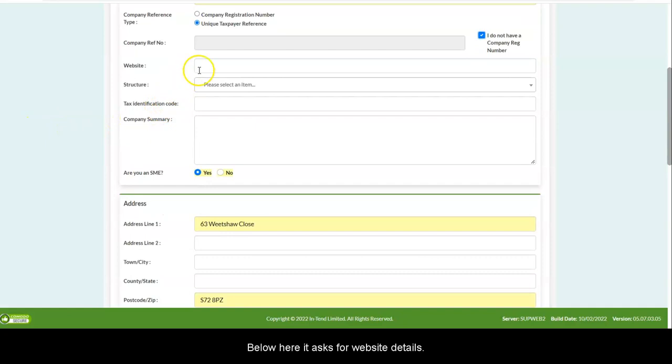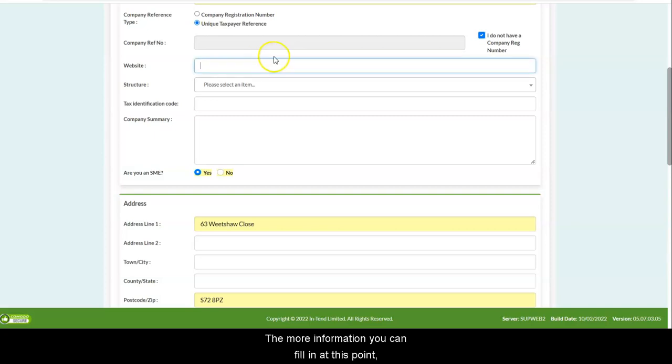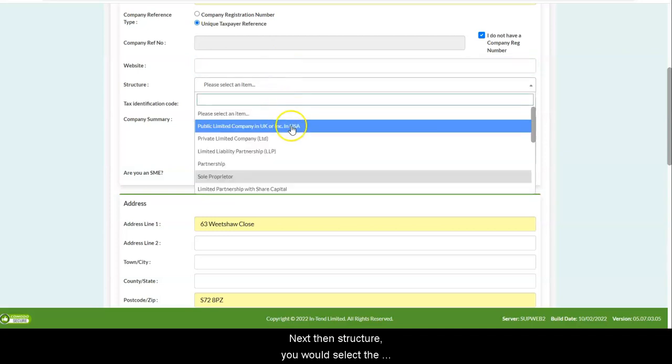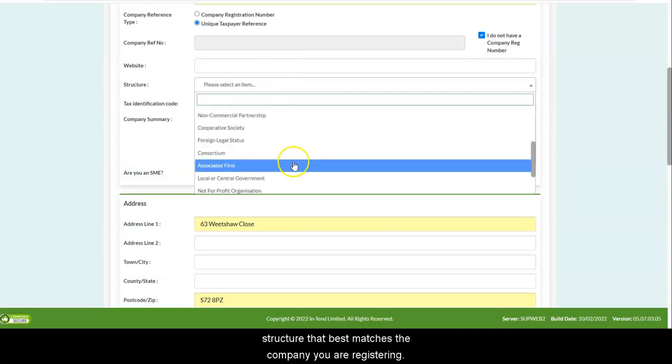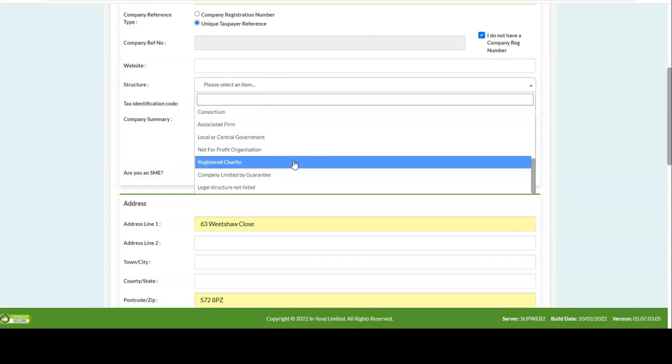So below here, it asks for website details. So if the company you are registering for does have a website, I would advise to put it in. The more information you can fill in at this point, the better. It saves having to do it later down the line. So next then, structure, you would select the structure that best matches the company that you are registering.